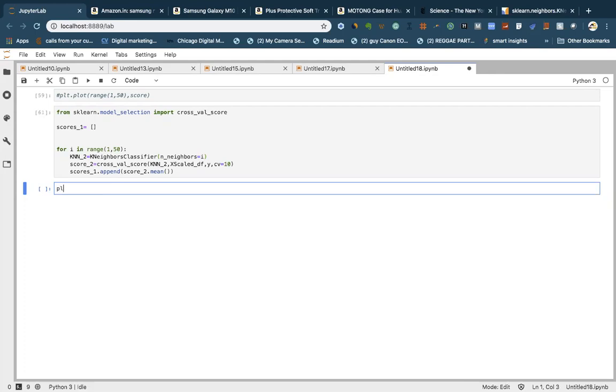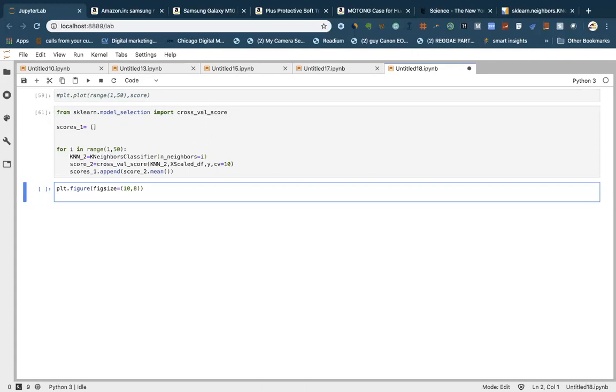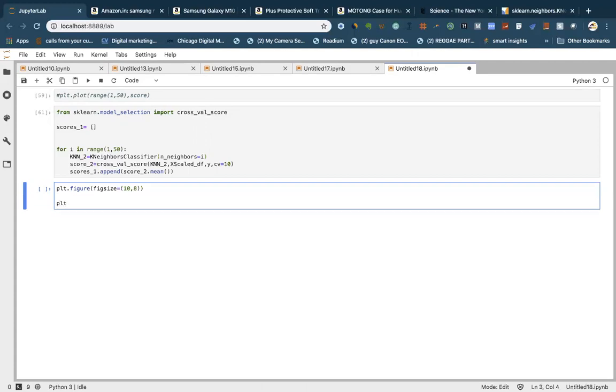Okay, so this one is good. So let me plot this so that you can see, then I'll explain what I'm doing here. Let me set the figure size. Figure size equals, let me give it like 10 and 8. I'm going to use matplotlib to plot this.